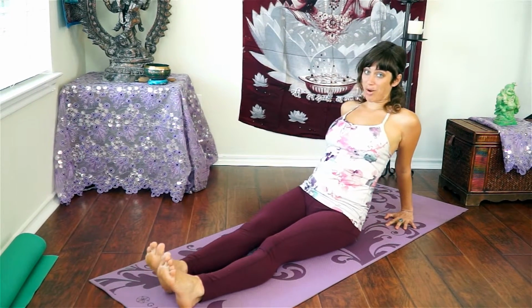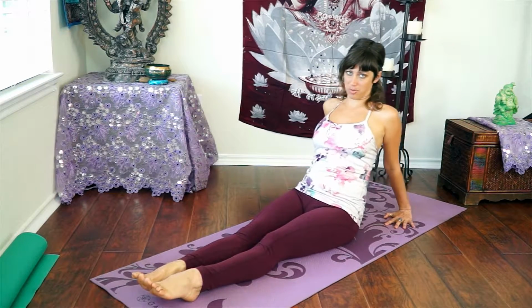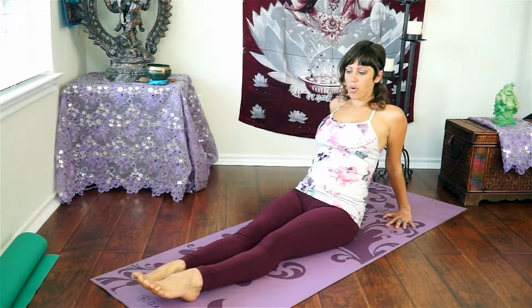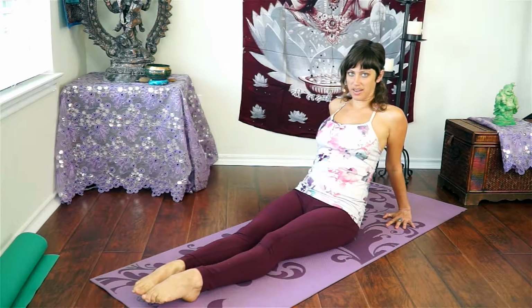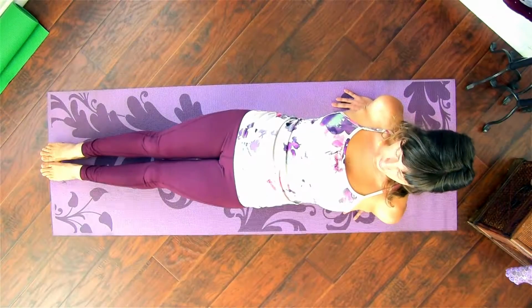But the challenging part comes in when it's time to lift your hips away from the floor. So point your feet as much as you can. Press down with your hands to lift your hips up as high as you can.